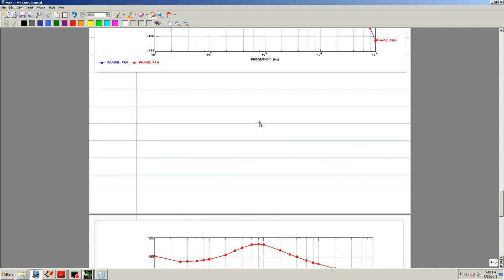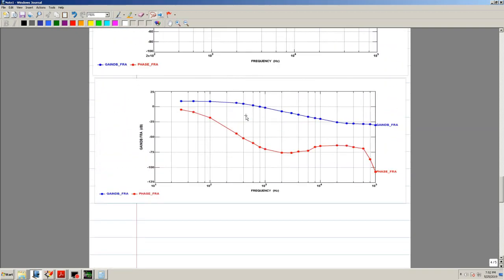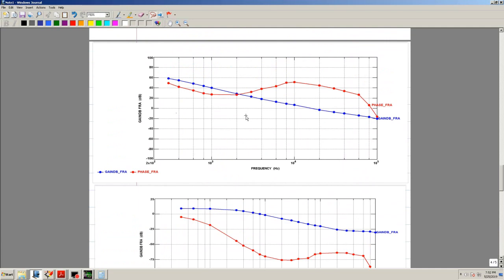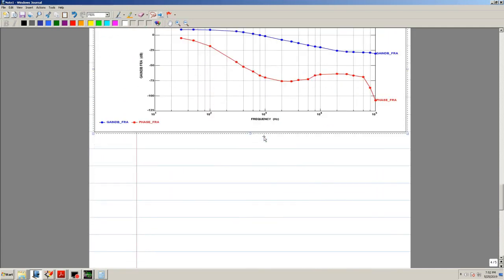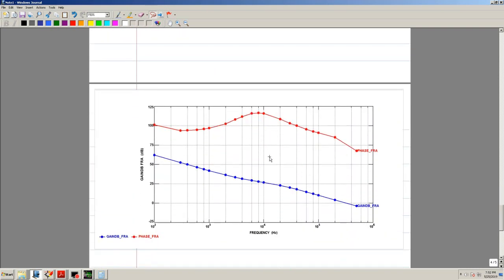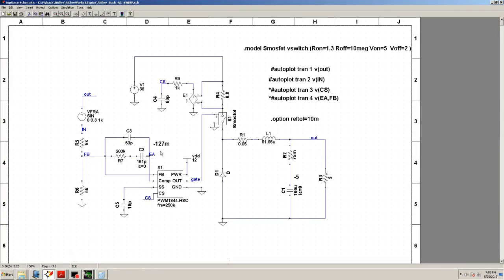So basically, now having a switching model, and by using this feature, you can get a loop response, the plant response, and your response from your error amp. So this is a very nice feature to have. I think it's very intuitive. I think it's easy to set up. There are no scripts that you have to copy. You basically label your injection point, and you're able to let it run.